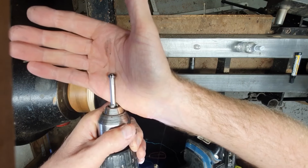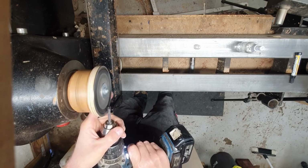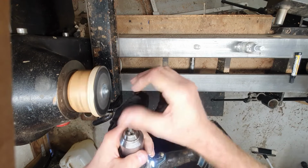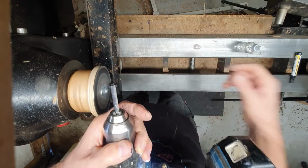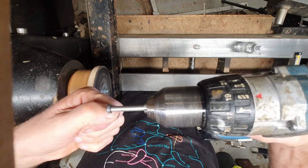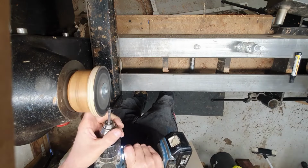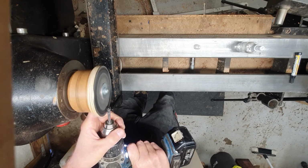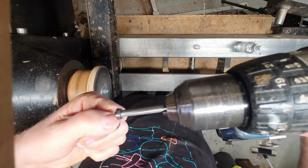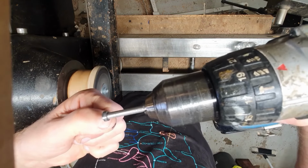What we're trying to do, as you can see there, we've only removed half of the marker pen. So by doing it again, and this time moving further away, we'll come up to that cutting edge. And as you can see there, we've removed all the marker. Now, if it's taking a shaving from your nail, it's still not sharp enough. So we want to keep trying to sharpen that up. When we place it on the nail and scrape it along, instead of making a shaving on our nail, it'll actually just want to dig in. And that tells us that we're nice and sharp and ready to go.